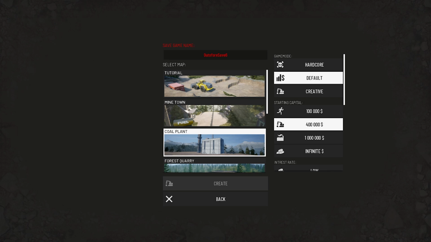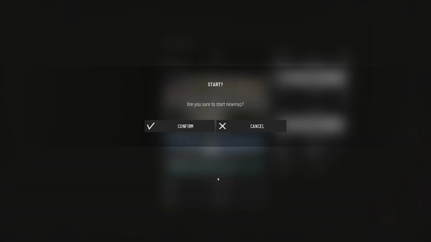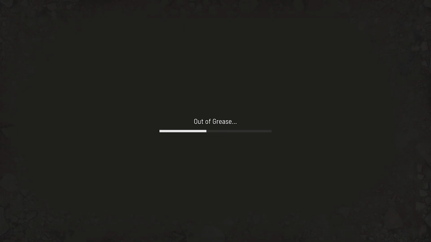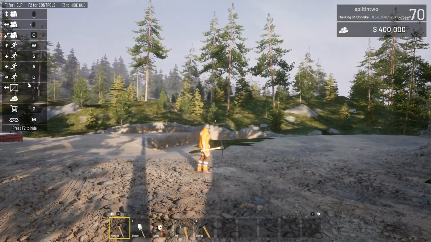And last but not least, we have the new map. This one is called Mine Town. We're just going to create a new one real quick. This is the same one that's in the tutorial and the preview flyover shots and stuff like that. Just going to get a log in here real quick, show you guys what this thing looks like. This is going to be the map I'm going to be starting on here, starting over with all the new features and stuff like that.